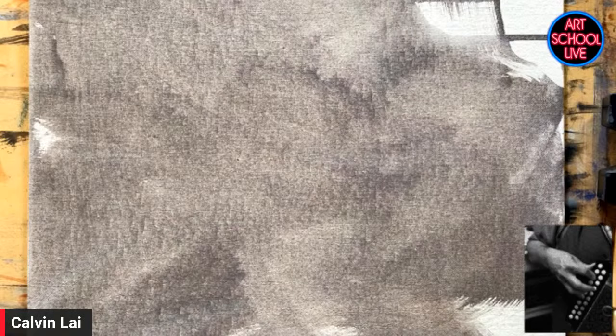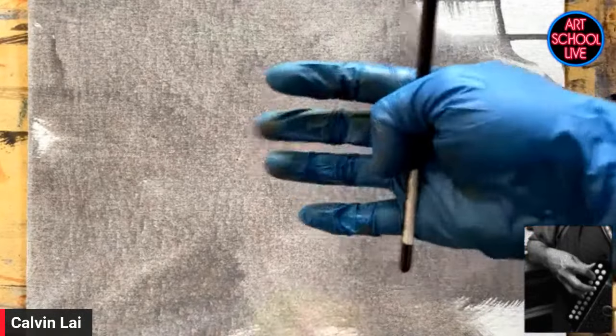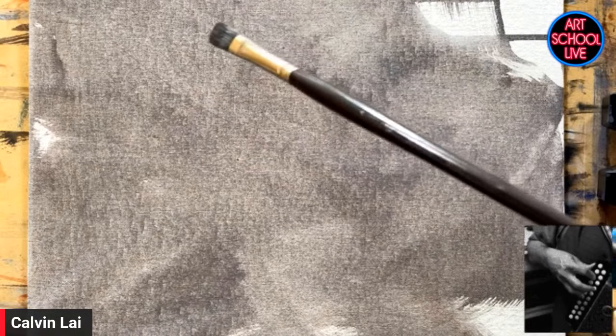And you have it toned, I see. Yeah. When I work with oil paints, I tone the canvas with some sort of color — not necessarily gray. Sometimes I use a burnt sienna because I like the vibrancy of it to come through. But this time I just wanted gray to be copacetic with the black and white paint I'll be using, because this will be a black and white demo. I saw on your website you have charcoal drawings. I love that. The charcoal drawing is, I think, probably the closest dry medium to painting.